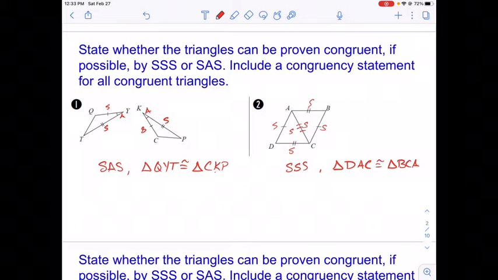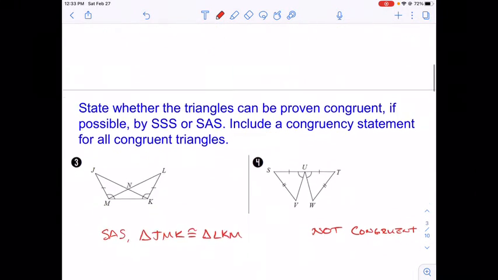The ones furthest out are both across from side 3. So for the next one, I went to A, the one across from side 2 in the triangle on the bottom left. So that means it would go from A then to C. But over here, if I go across to the angle across from side 2, that would be going from B to C. If you look, this would be side 2 right here. So if I go across here, that would be A. For side 2 here, going across, that would be C. Because they're flip-flopped, this is when our order is reversed. And so BCA would be the correct congruent.